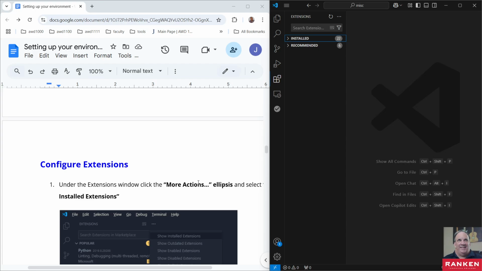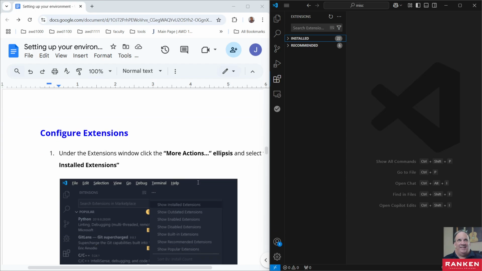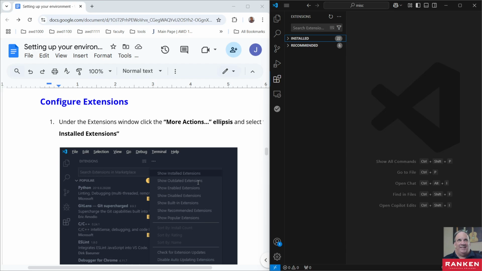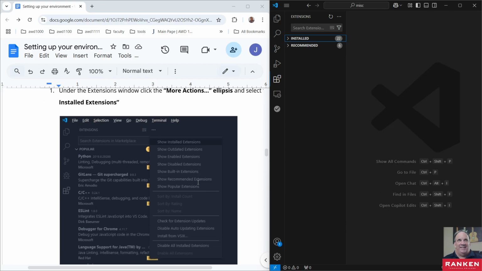Next thing we want to go ahead and do is we need to configure our live server. What live server does is, after you learn how to create files here in Visual Studio Code, you can right click where the code is, and then run on live server. It'll run it in the browser like it's running on a server somewhere. It'll open up the browser and you'll be able to see the document rendered.